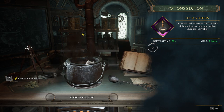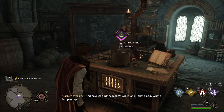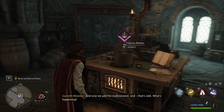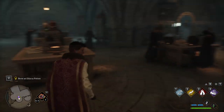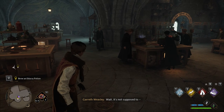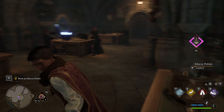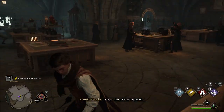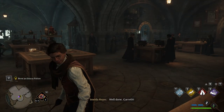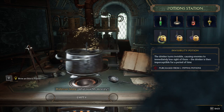Okay, we're brewing it. And we got 25, 24, 25 seconds. And now we add the mallow sweet, and that's odd. What's happening? Wait, it's not supposed to... Uh-oh. Get it! Get it! Dragon Dog, what happened? What happened, Garrett? Well done, Garrett. Okay, let me pick up these things.